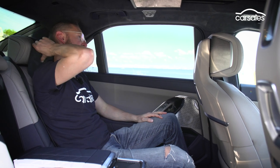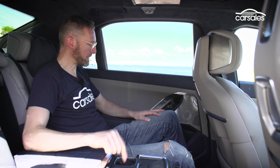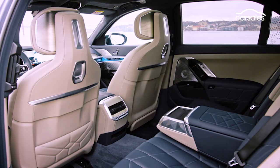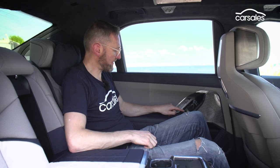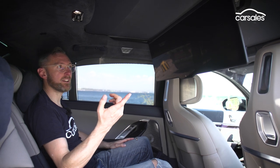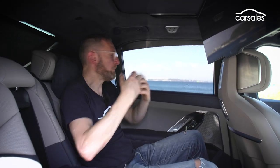If you thought the captain's chairs were mint, wait till you get a load of the back seat. This is just amazing. There are fluffy headrests, a wireless charging pad, a couple of cupholders, and touchscreens in both doors so you can adjust the seats. There's a massage function, air piping through the seats, and air conditioning. There is so much going on here. And this is the pièce de résistance — hit the theatre button and all the blinds roll up and this giant 4K screen comes down. It kind of begs the question: with all this pomp and pageantry in such a high-performance vehicle, is all this backseat splendour a little bit wasted?